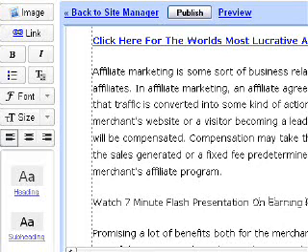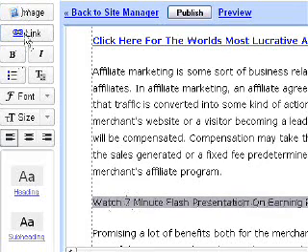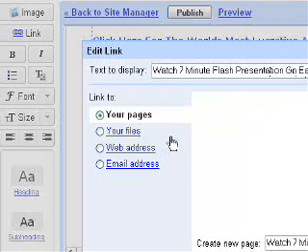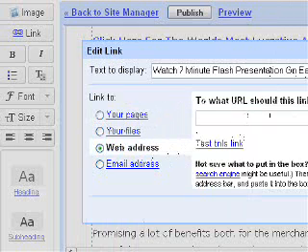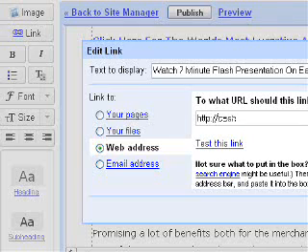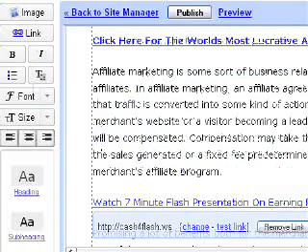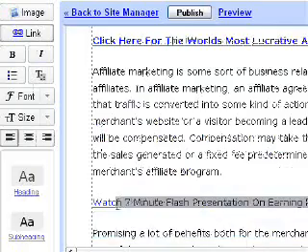I'm highlighting that, clicking the link and web address and entering the link in here, which is cashforflash.ws. I'm highlighting that again and just making it bold to stand out.